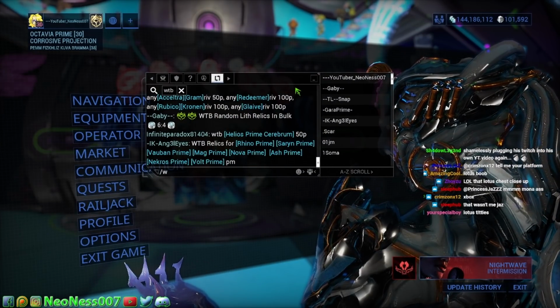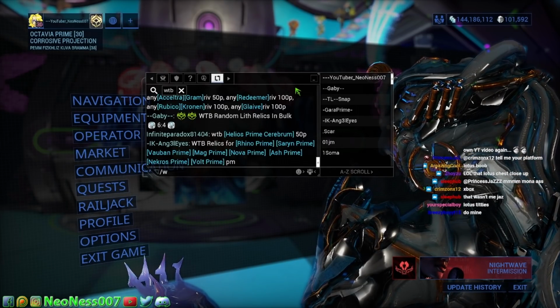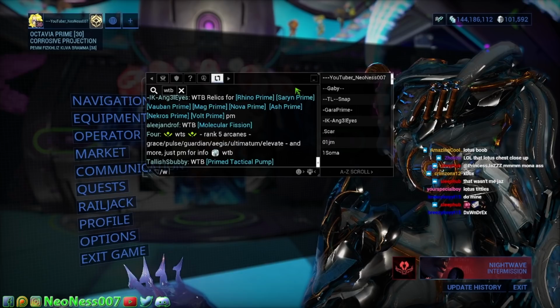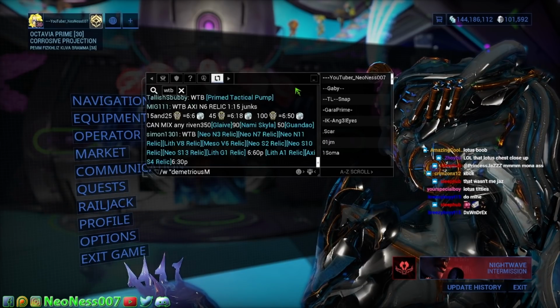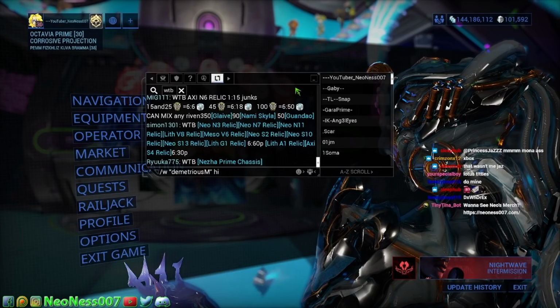With /W. This is coding, and it's very important that you get everything about this correct. If you skip a space, you don't add a quote, or any of those sort of things, it's not going to work. So I'm going to do /W, add a quote, Demetrius M. I have no idea if I spelled that right. I kind of don't care. It's whatever. And then hi. And then you add your message.